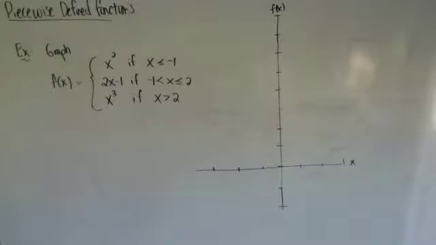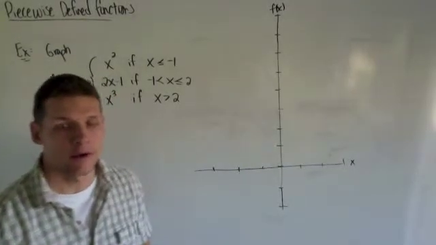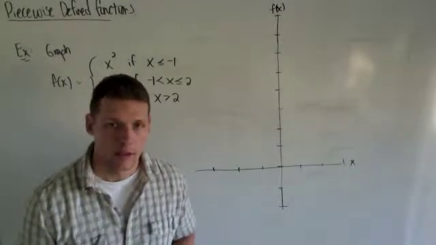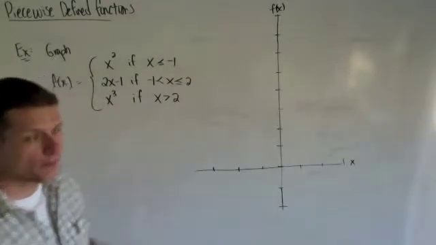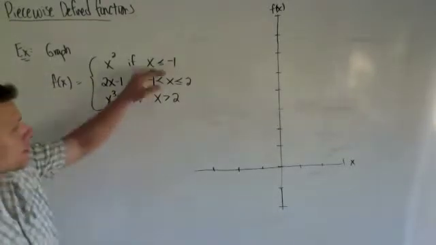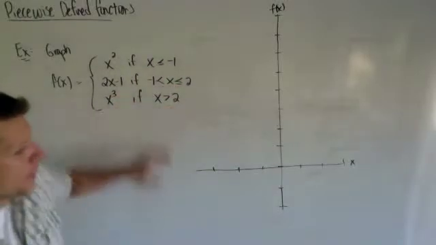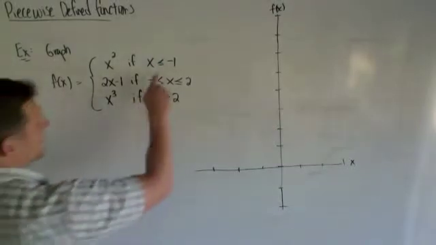Okay, now we're going to put it all together with that library of functions. What we're going to do is graph piecewise defined functions, so we'll have a bunch of them in one function. A piecewise defined function just means we've got a function defined in pieces, and where we graph the pieces is dependent upon where we're splitting up the independent axis. In this case, we're going to split it up at 3 spots.